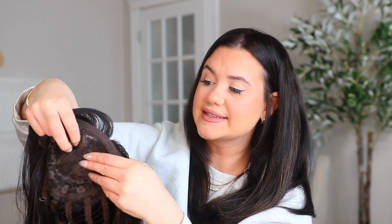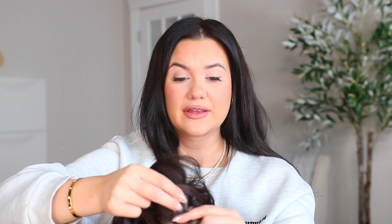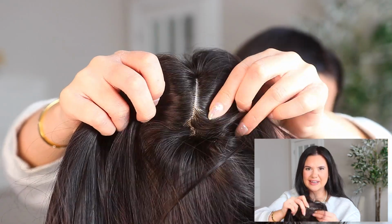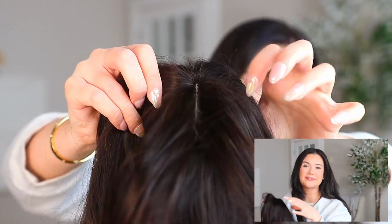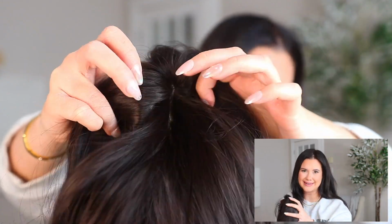And on the inside, it has like this mesh, so this way it's not gonna get hot while you're wearing it. And it has the fake scalp like the other ones I reviewed. This little area, you can see that it's almost the same color as my scalp. And it's so crazy that they give that because those wigs are so expensive to get. You can see right here on the inside, if I go, you can hear like a plastic, and that's just this little plastic part inside. Usually they use silk for that, but this one, it's plastic.